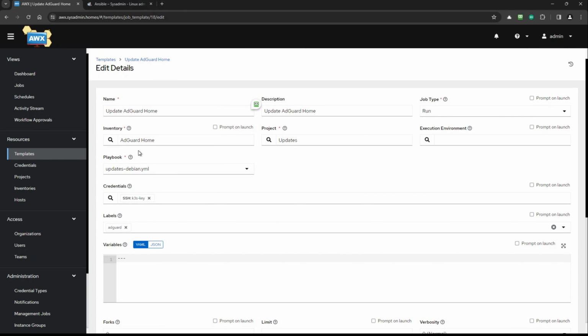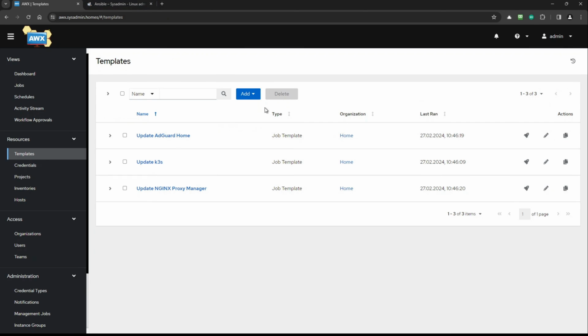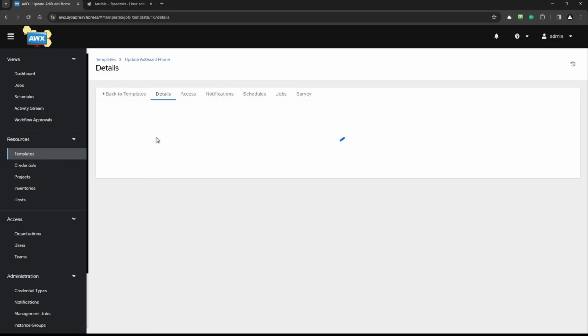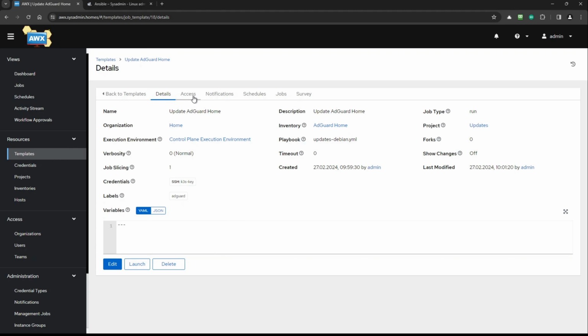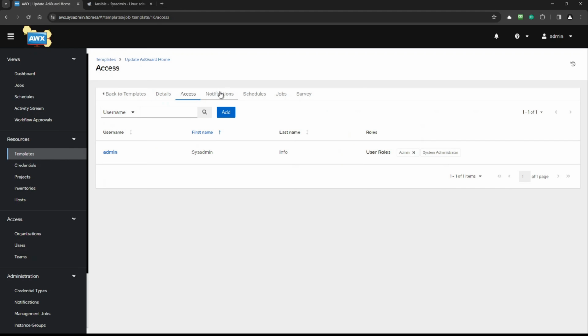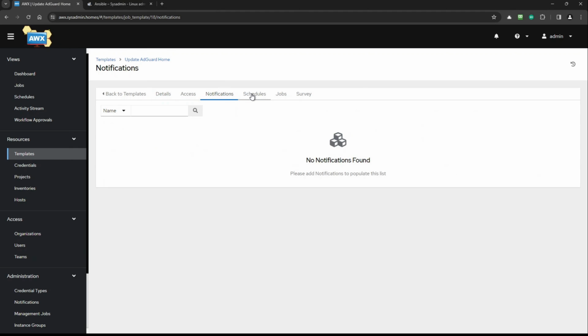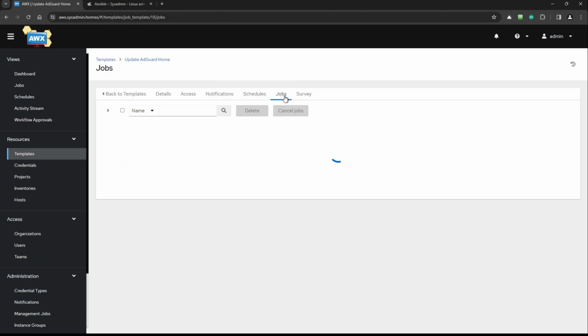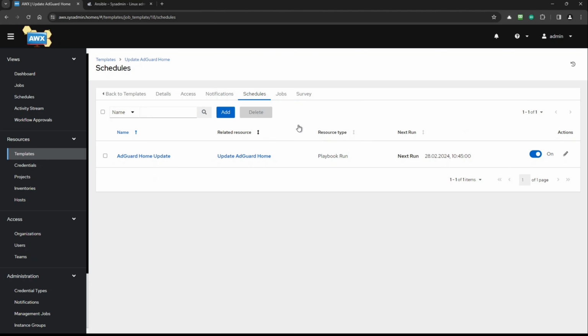And I will go back to templates, and now instead of editing it, I will click on update at got home name, and here we have access, the notifications, schedules, jobs, and server. And schedule, you can create a schedule.